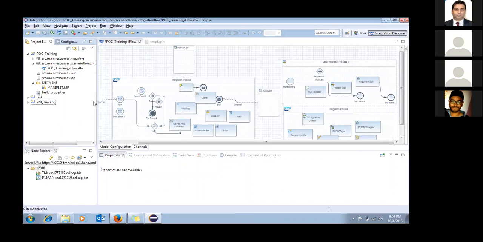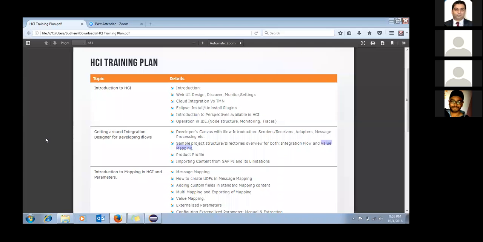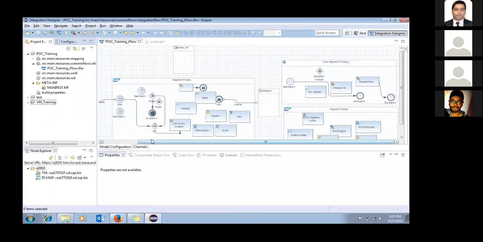So that is the value mapping part. Very rarely do we use it because, like in PI, we also have fixed values available in the mapping part of HCI. So in case you wish to do a simple lookup, you can always go ahead with a fixed values table instead of value mapping, which is as good as the cross-reference table available in, or I'm sorry, simple lookups available in Boomi. The value mapping can be compared to the cross-reference table lookup available in Boomi.